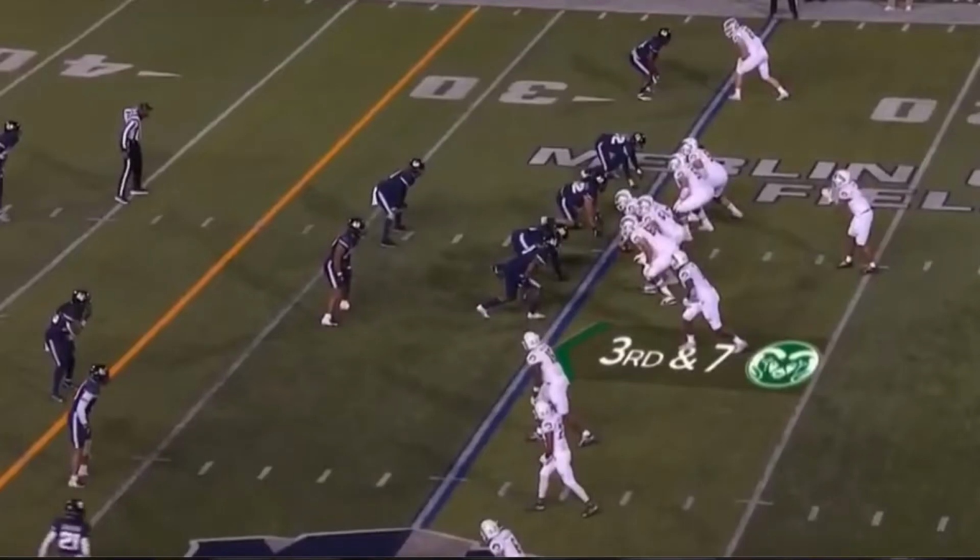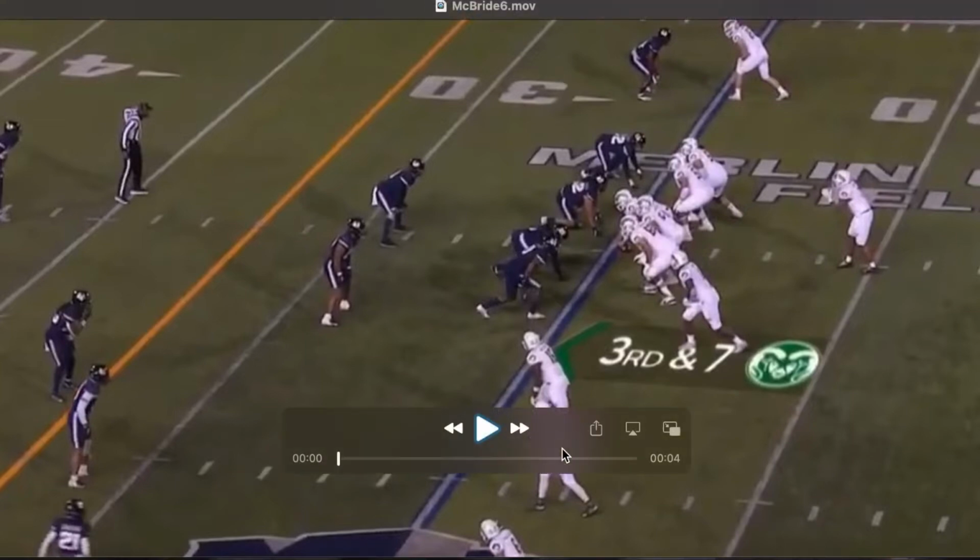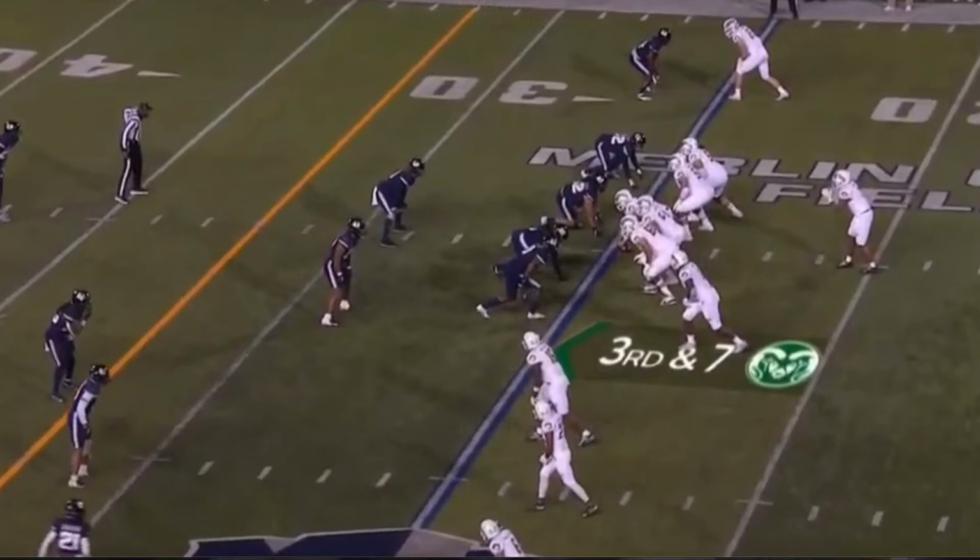Now, in today's NFL, what you see a lot of teams doing is taking their tight end, especially if they have a good one, and lining them up in a 3-by-1 set. So you have your three receivers at the bottom of the screen, and Trey McBride singled up at the top of the screen against a cornerback, and they're looking for that mismatch. They're saying, if you're going to put a cornerback out there, we're going to run a route where our tight end body you up and takes advantage of his size. If you're going to put a linebacker up there, we're going to use the speed to beat you and isolate and get a mismatch.